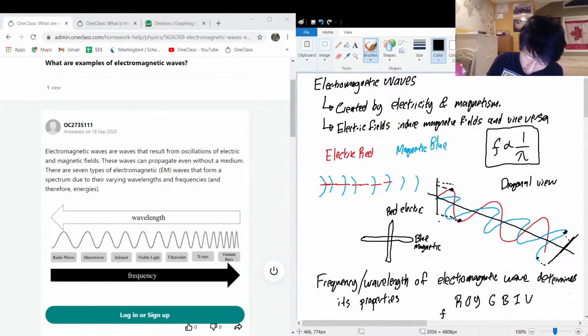Like here we have a low frequency, and here we're going to have high frequency. So if you increase your frequency, you're kind of moving more towards the purple side of the rainbow. Yeah, and all colors are just parts of the visible light spectrum, which is a part of the electromagnetic wave spectrum.